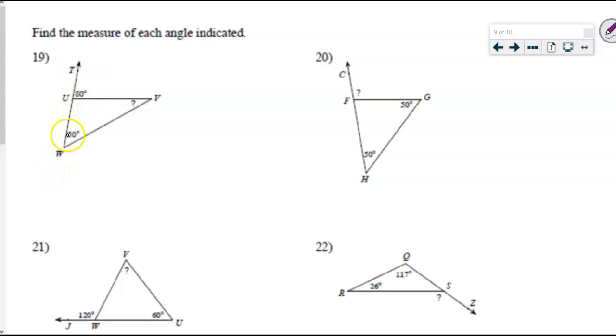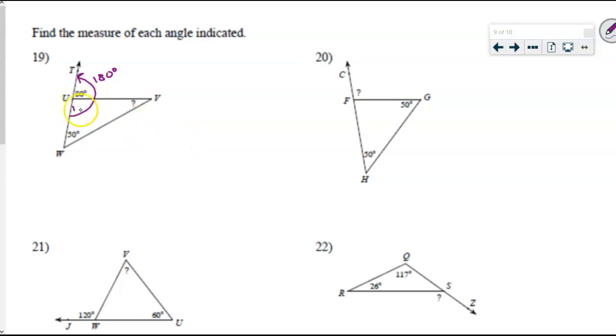Not only do I have a triangle, do you see how that triangle extends? So what do I have here? I have adjacent angles, which are also going to be supplementary. They're going to add to 180 degrees. So knowing that they add to 180 degrees, can you find the measure of this angle on the inside of the triangle? You can probably do it in your head. I don't think you need a calculator for that one. What is the measure of this angle here on the inside of the triangle? 100 degrees.